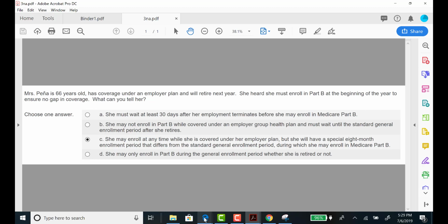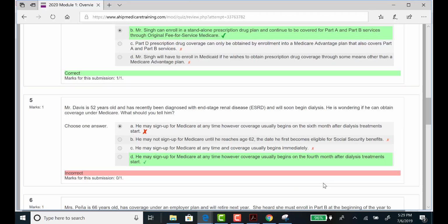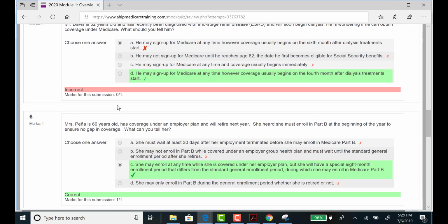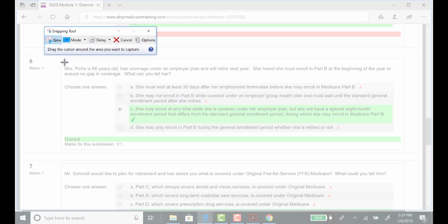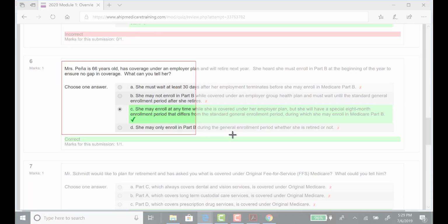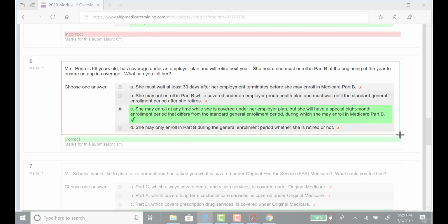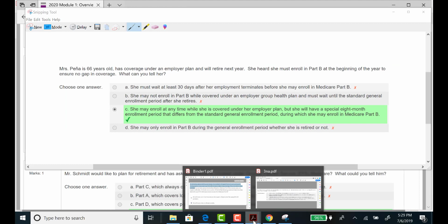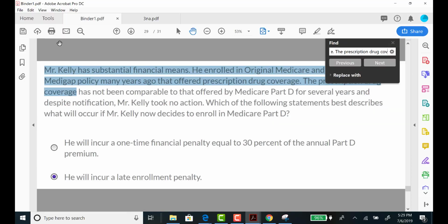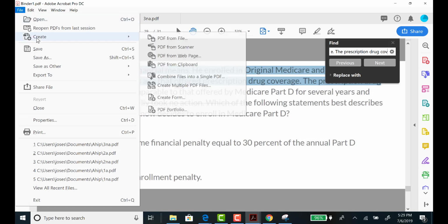And we have one final one that we didn't have in our answer key, and that is Mr. Pina's 66. So let's go here, and let's see if we can find, there it is. We're going to make a screenshot of that. Back to Adobe Acrobat, we'll go File, Create, PDF from Clipboard.